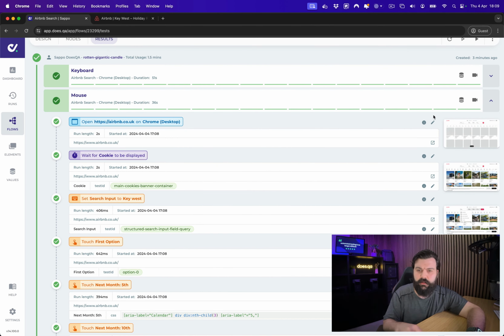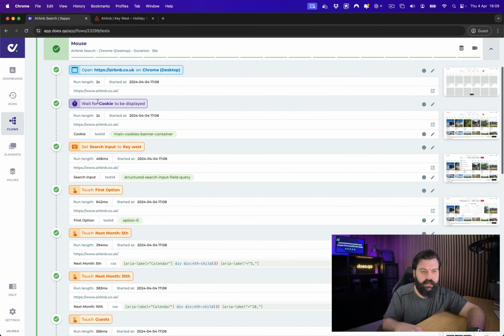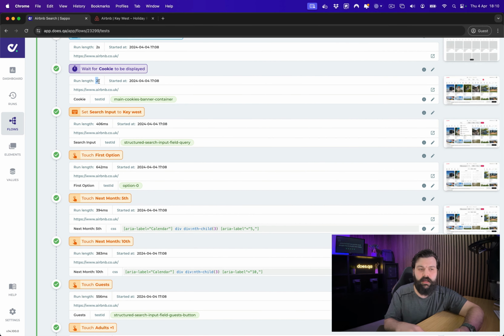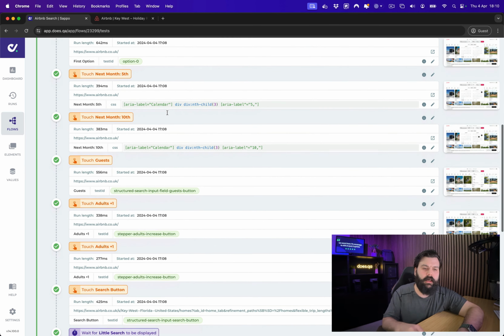So just having a quick look at this, we can open it up and we can see every single step, and these are essentially the steps to recreate. So if we were to have an issue, then we can just send a developer a link to this test case, and they have everything they could possibly want. They can see what selector we're using, they have a screenshot for every step, they can see how long it took, particularly on these wait for nodes, that it waited for 2 seconds before it could continue.